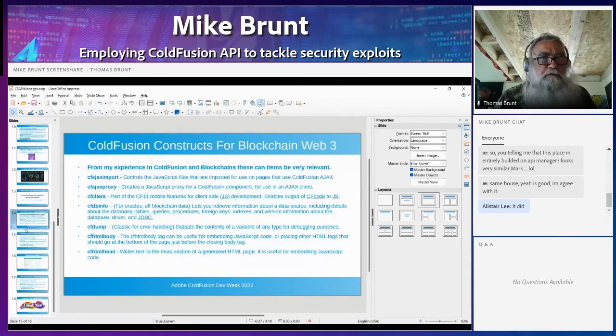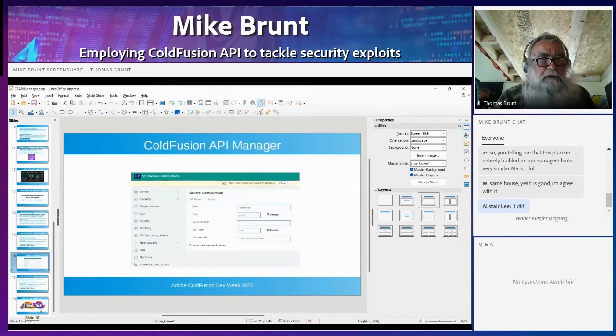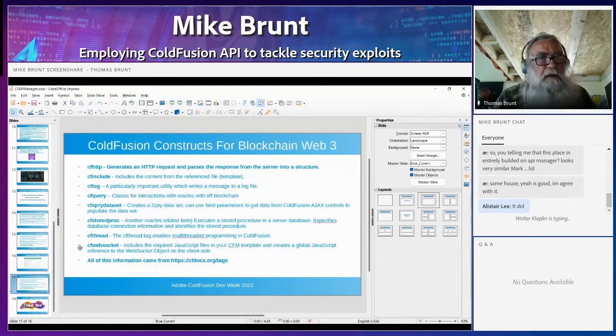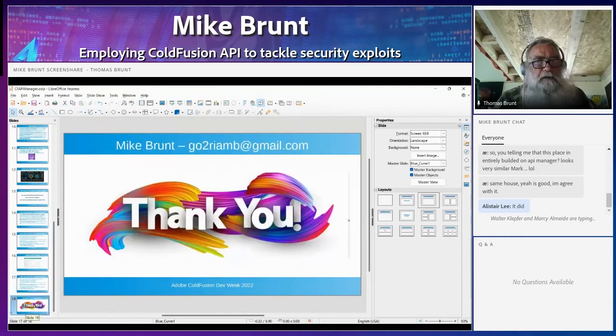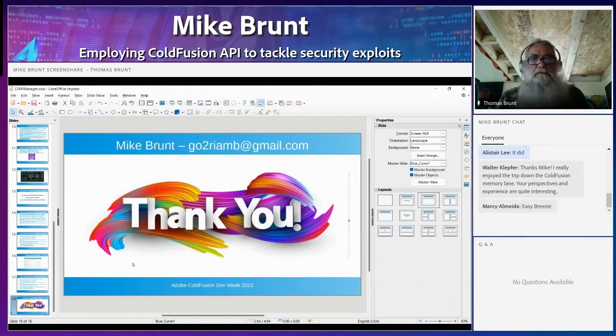There's a few slides here because there's a few, and then I'm back there. Okay, so I'm pretty much at the end of the presentation. I do apologize for the technical snafus that occurred with regard to screen sharing, but thanks to the help of Adobe here, I did manage to show everything I wanted to.